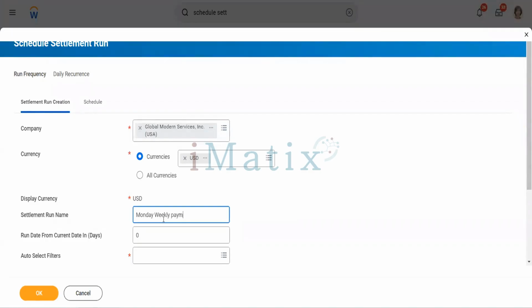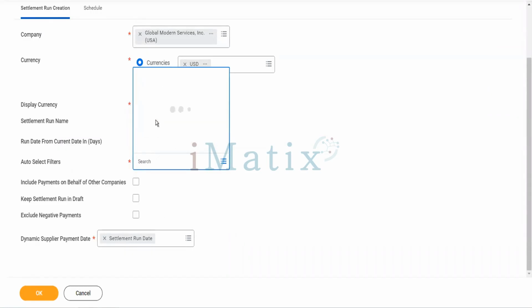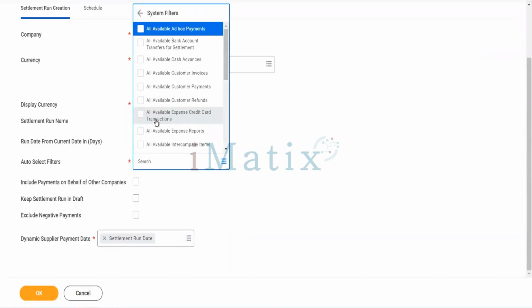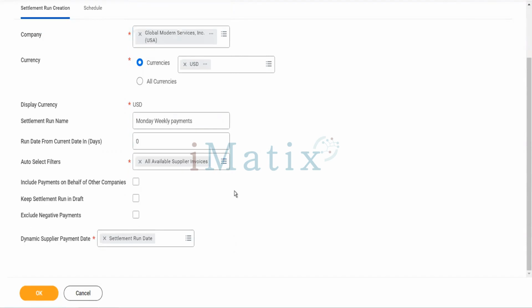I'll tell you one interesting thing also, how it works. Auto select filters, system filters or custom filters, all available. Exclude negative payments, yes.